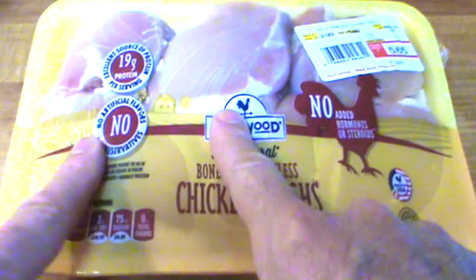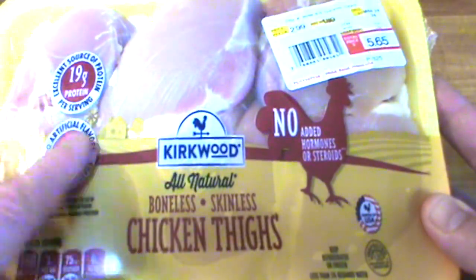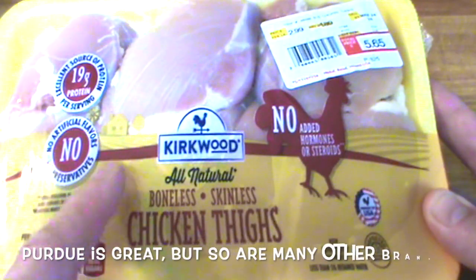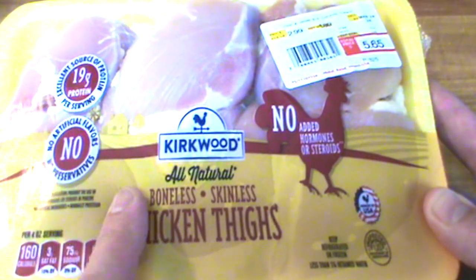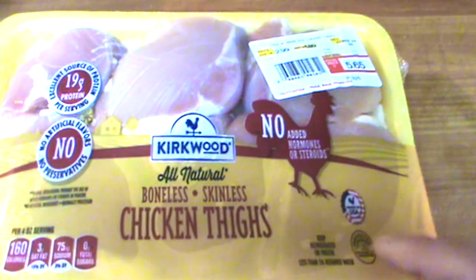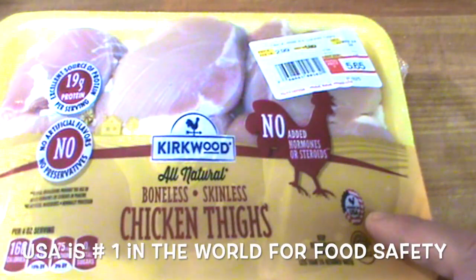So when you're buying chicken, you go by sight, touch, smell. All these things are very important. I like to buy it when it's ice cold, not frozen, but this is actually fresh. It may have been flash frozen, it's hard to tell, but I like made in USA, 100% grown in USA.